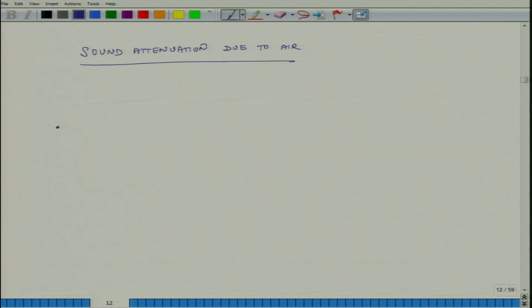Now, suppose we have a point source, or not a point source, but a spherical source, and its volume velocity is VVS. Then we had developed the expression for pressure at a distance r away. So, this is the distance, and here we have a microphone m. Then the pressure at the location m, we had developed an expression for that, and that was P is equal to real of VVS divided by 4 pi r j omega rho naught times exponent j omega t minus r by c.